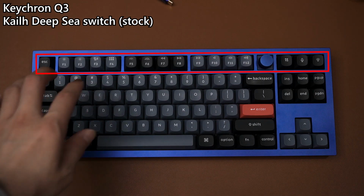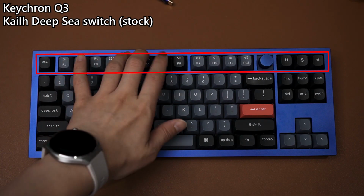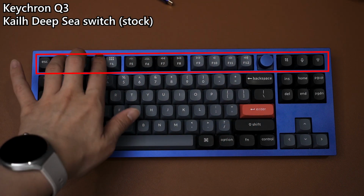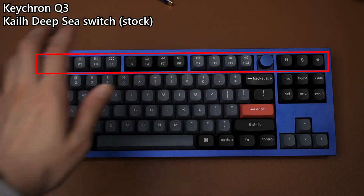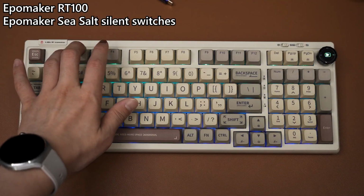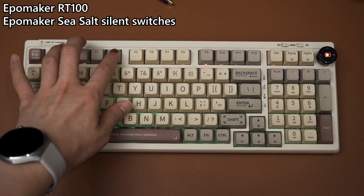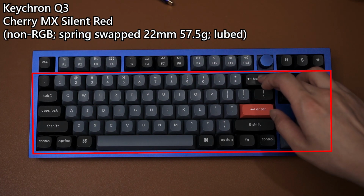And for another comparison, here's how my Keychron Q3 sounds with the Kailh Deep C switch at the top part here. Then spring swap lubed Cherry MX silent rates on this section.